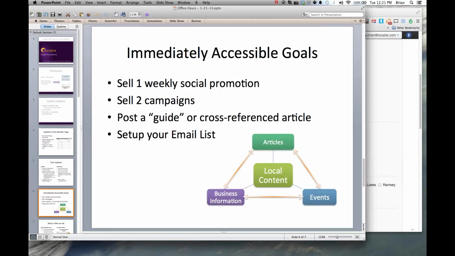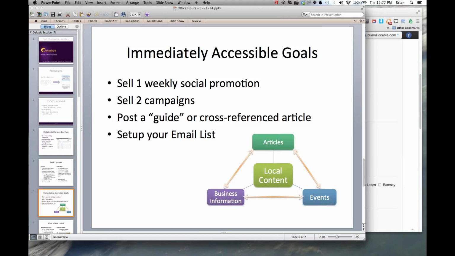Think about your advertisers who are a restaurant, a retailer, a day spa, and let's go sell them a weekly. It's going to run on Facebook. It's going to be terrific promotion for their business. Again, Locable administers it on your behalf, so we know it's going to work, assuming they've got a product or service people want. Sell it weekly. Get that going. In addition to making a little bit of money, it gets the wheels moving. And oh, by the way, it's going to help you grow your opt-in list and your Facebook page at the same time. Then I want you to think about selling 2 ongoing digital campaigns.